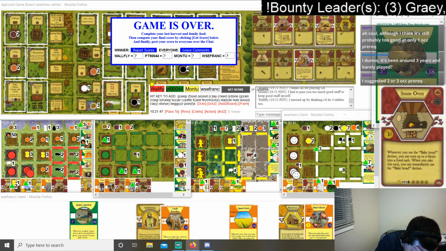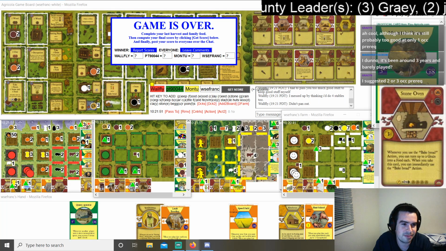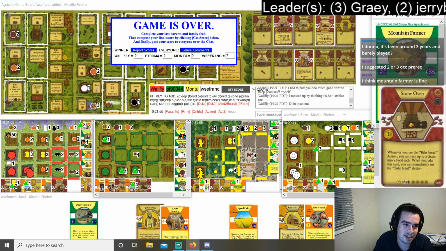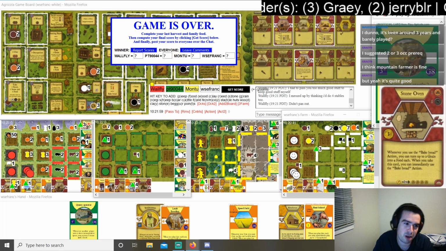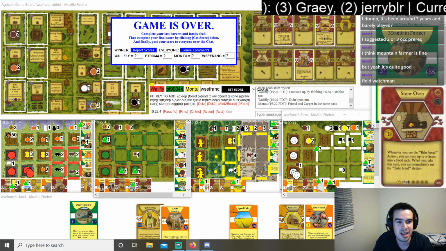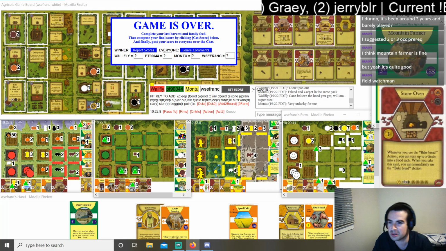Oh my goodness, what's the name of the card? Field Warden? No, not Field Warden. Farm, not Farm Steward. Two or three Oc prereq? Yeah, two or three Oc prereq. Field Watchman. Thank you, Gray. It's Field Watchman in the early game, which you do have to first pick, so.